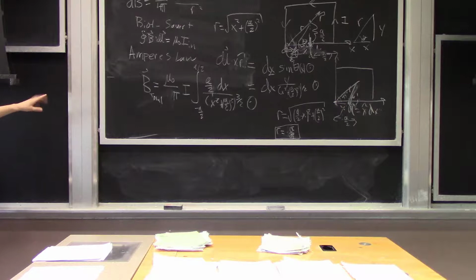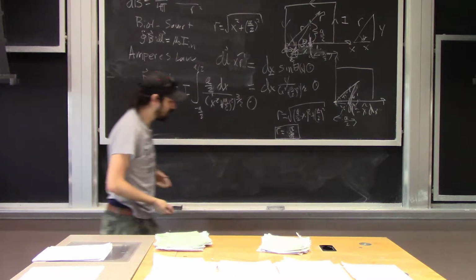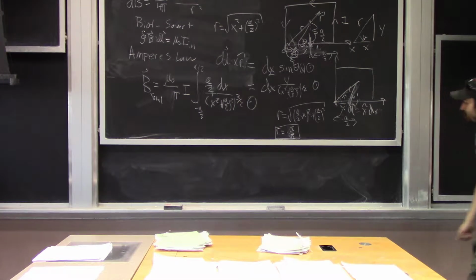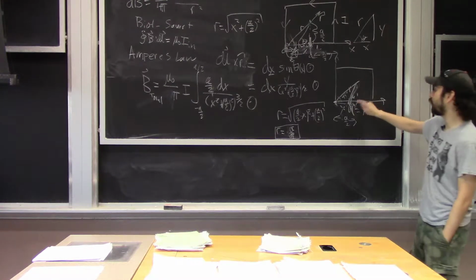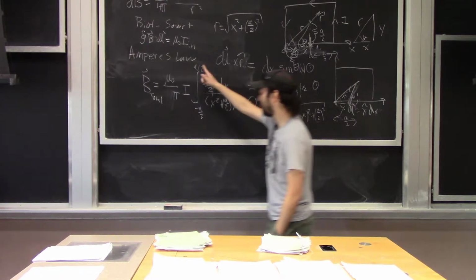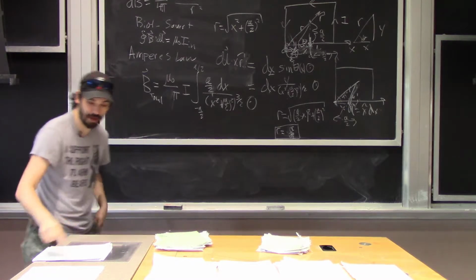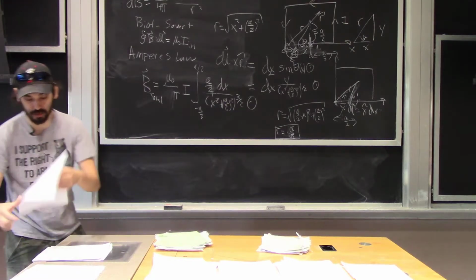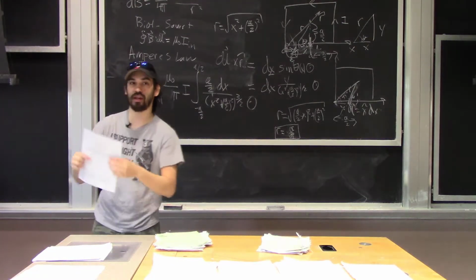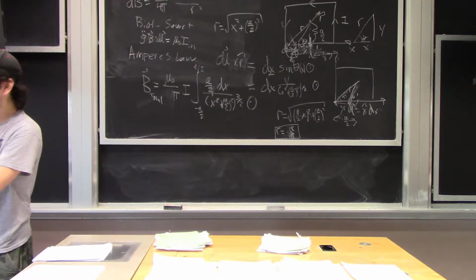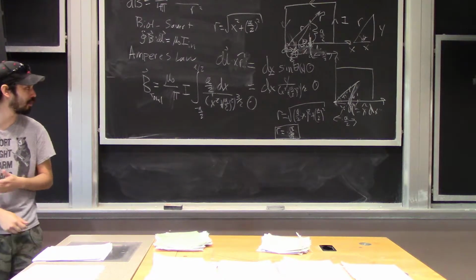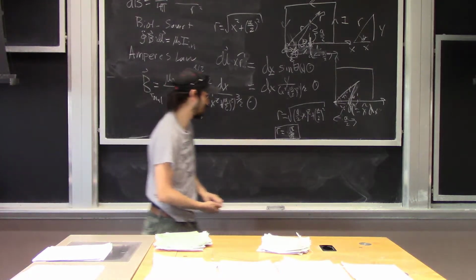Between this and the infinite line, there's not too many variations for things that I can ask for questions like this with Biot-Savart Law for lines. You have to be careful with the way that you're defining your origin and the way that you're defining your limits of integration. And then the only other problems that I can ask are arcs of circles. You'll see that in the classwork for today, I actually combine the two. So I have this partial arc of a circle and then partial line. But that's basically everything. So if you can do this and make sure that you can think about the limits of integration properly, you'll do pretty well on these questions on the exam.